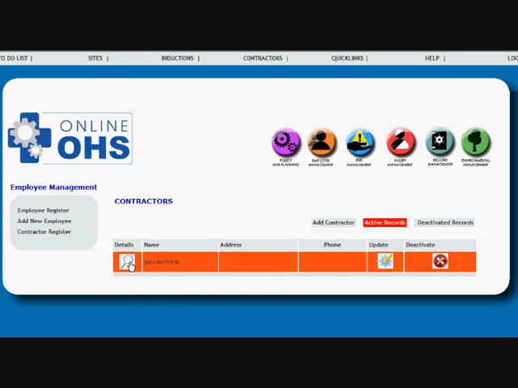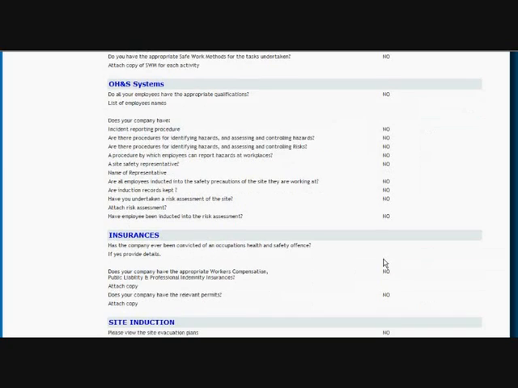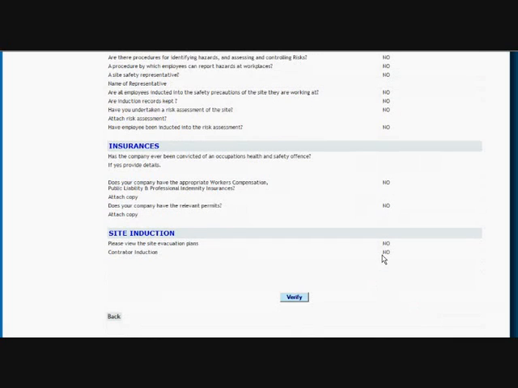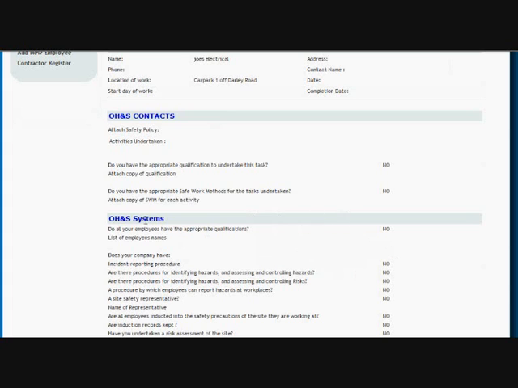When it sends back to you, you can go into his form and look at all his answers. Now, of course, if he's got a lot of no's, you would ring up Joe and say, I'm sorry, we can't use you anymore because you're not qualified to undertake the roles that we did. But say, for an example, the forms that he's uploaded into the program, like his qualifications and his safe work methods and so forth, they will automatically sit inside the program here.